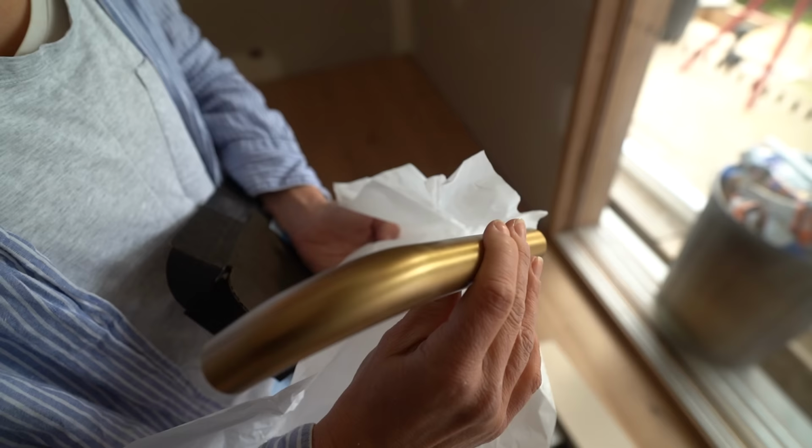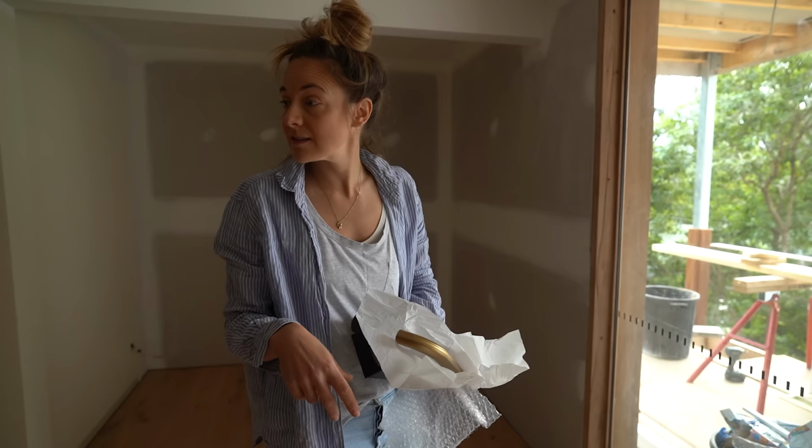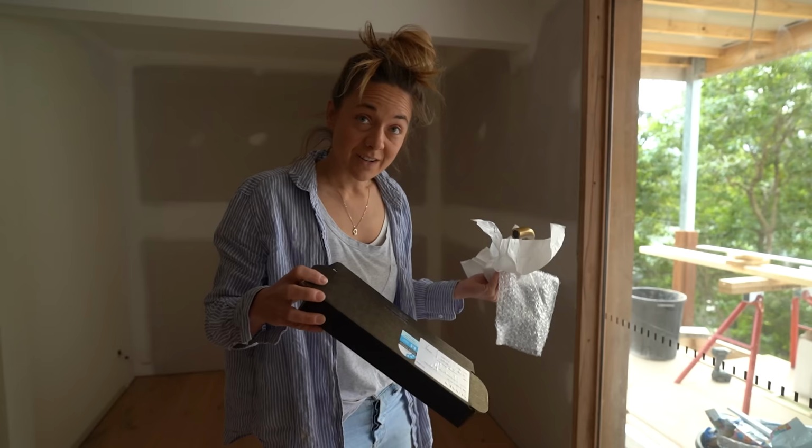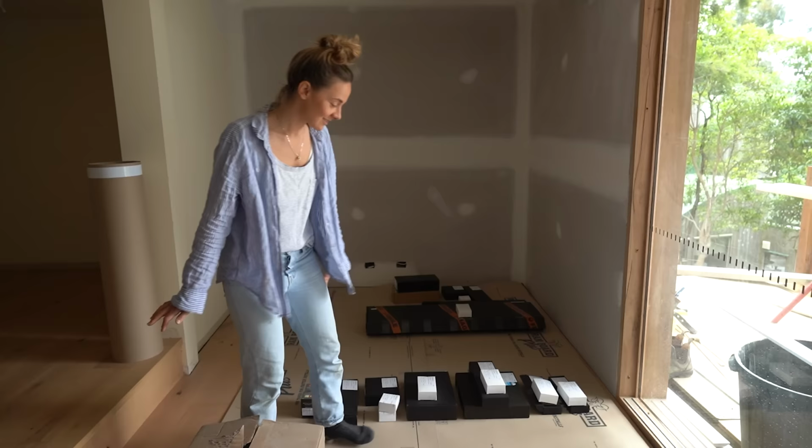All right, do you know what I'm gonna do? We've got so many different products here, so many different bathrooms. I'm gonna sort this, make sure we've got everything, put it into rooms, and write on something. Make sure that we've got the right things for the right room, so I don't want anything wrong happening. Look what I've done. What have you done? I'm getting organized, so our plumber has everything where he needs it to be. So these are my different bathrooms and en suites. How good am I? Very organized.